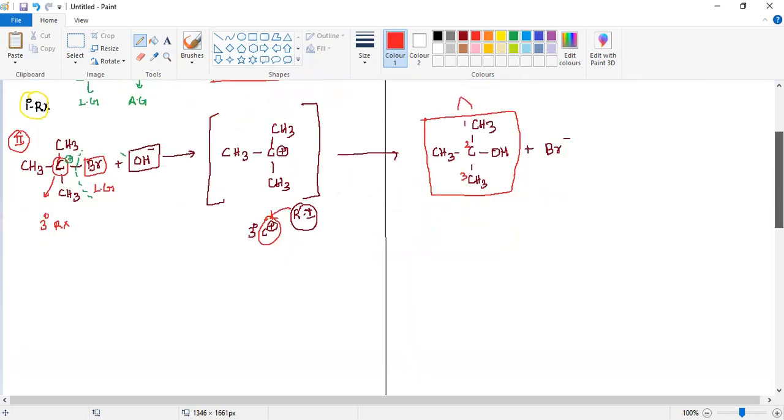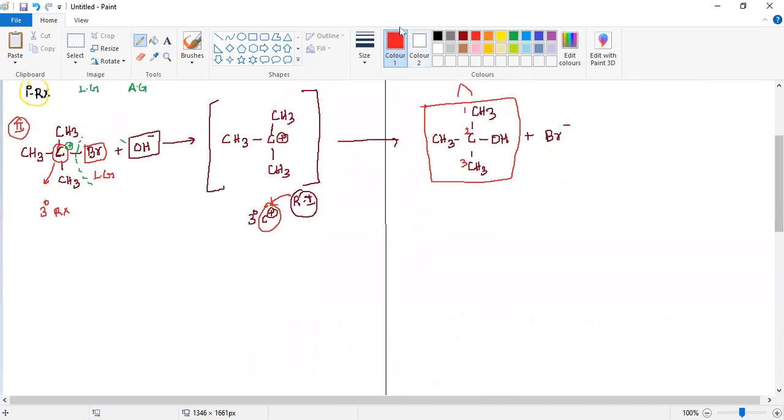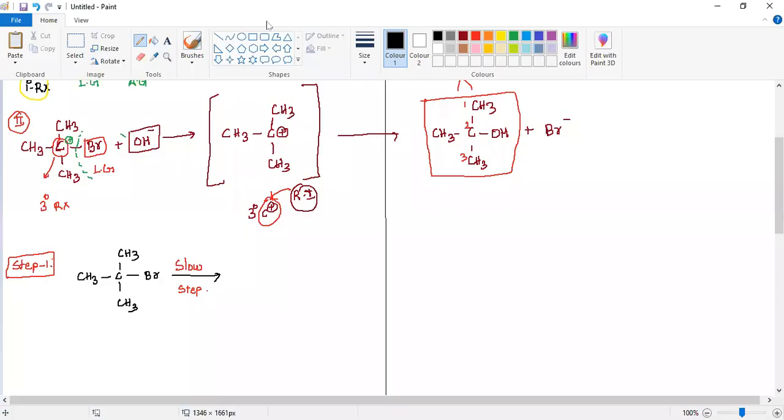So here we can show it by the mechanism. Let us see the mechanism in the following two steps. Let us write the first step. Yes, beta. In the first step, what happens? Like this, this is the tertiary alkyl halide, 3 degree RX. The tertiary alkyl halide is followed by a slow step. In the first step, this one is the leaving group, no? So it just leaves out, meaning the bond is broken down here. Then how can we write?